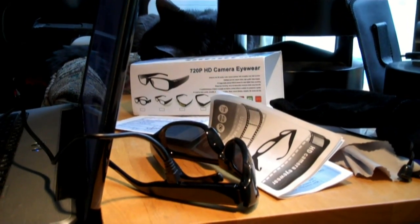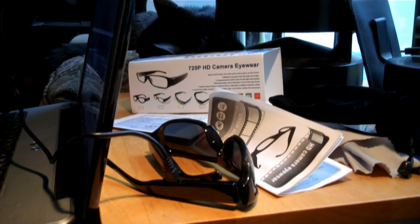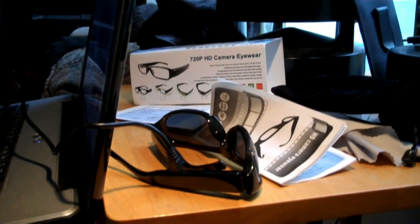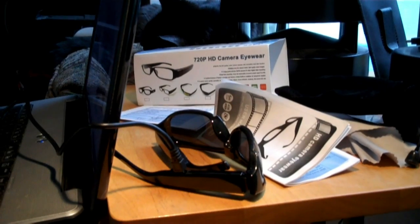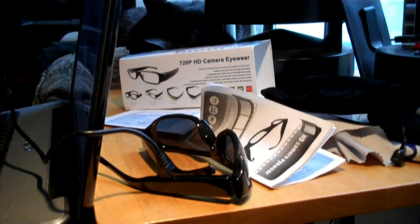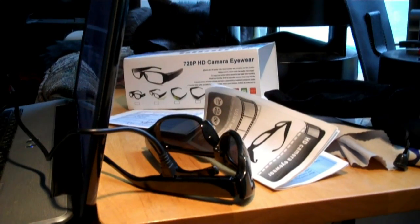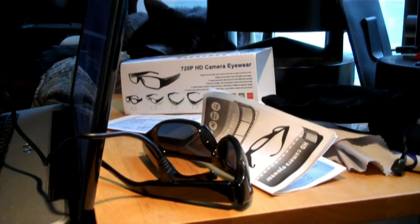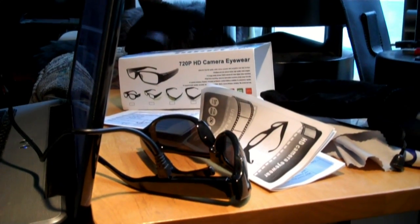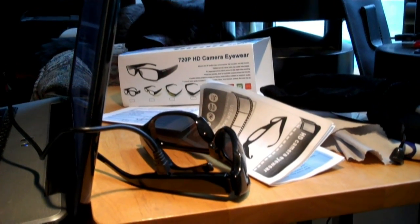Gorgeous, gorgeous, gorgeous. They better be for $63, you know? But where are you going to pick up a high-def camera that looks this good for under, you know, my cameras started at a minimum of $100. I did pick up a little itty bitty one for $15 as a keychain thing, but it's okay for what it does, but it's not high def like this, and it's wowza. So yeah, I would expect to pay $200-$300 for the sunglasses.